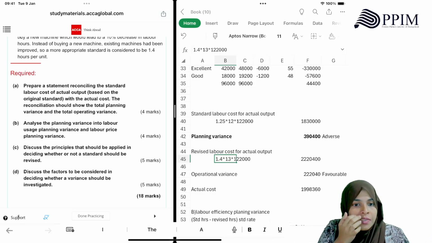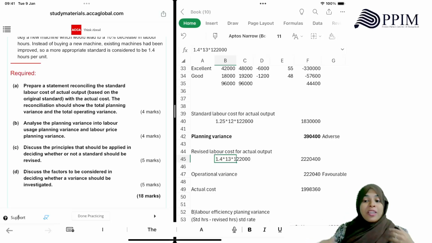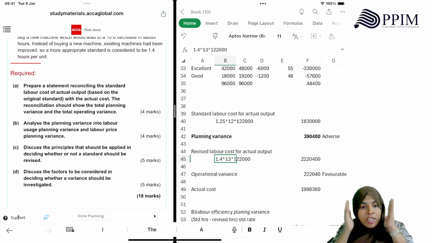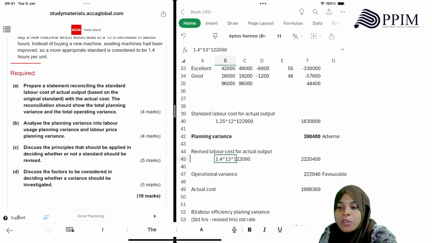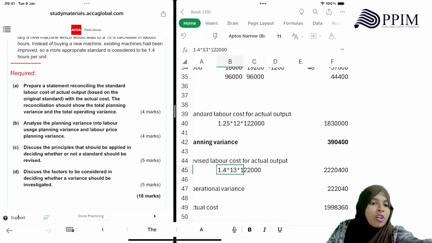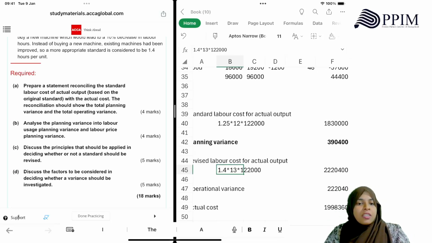But then it's uncontrollable, right? No, it's not about being uncontrollable. It's about looking at a price variance for the actual hours we paid only. The actual logic is that the first variance I'm talking about is the right one. But in this situation, we have to use the revised hours, otherwise our answer will not tally. Why? Because in order to get this 390, 400, we did not use actual hours anywhere. Can you see that?